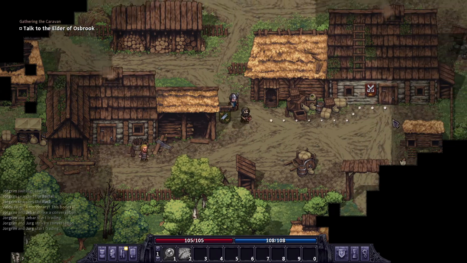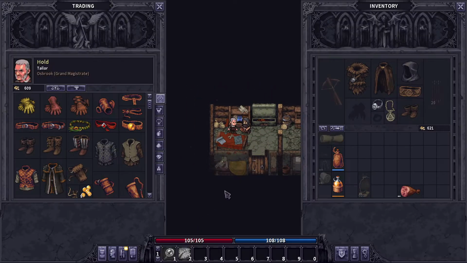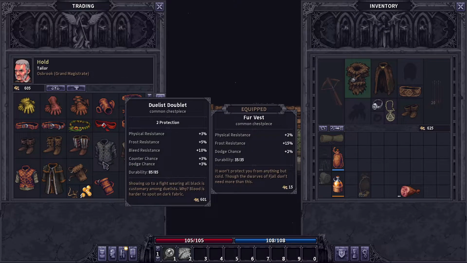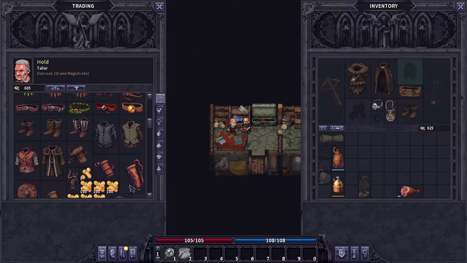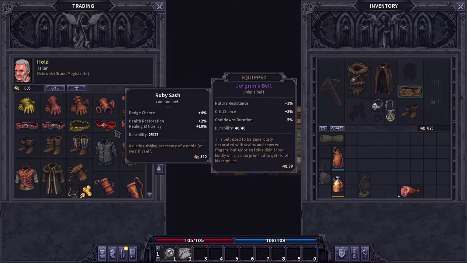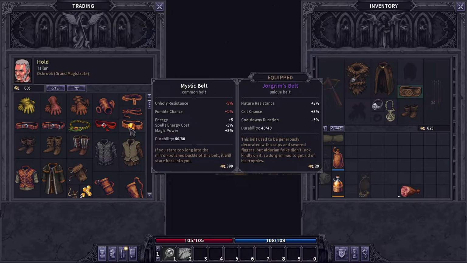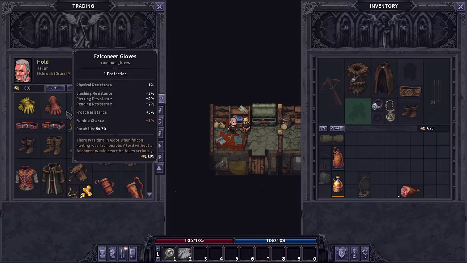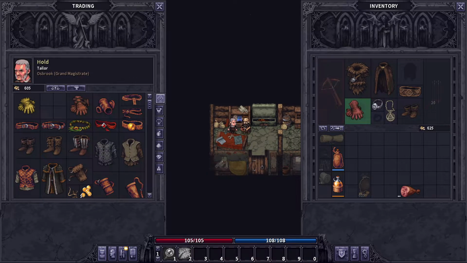Good stuff. Here to the cloth merchant. Sell the apprentice cowl. Then debate this duelist doublet, because it looks, it's a doublet, sorry. Doublet, and it looks really cool. But really we are just here looking for some cheap gloves to start the playthrough. Tick belt is nothing. 79, 119 is actually kind of nice. Falconeer gloves at 199, giving the first level of protection.